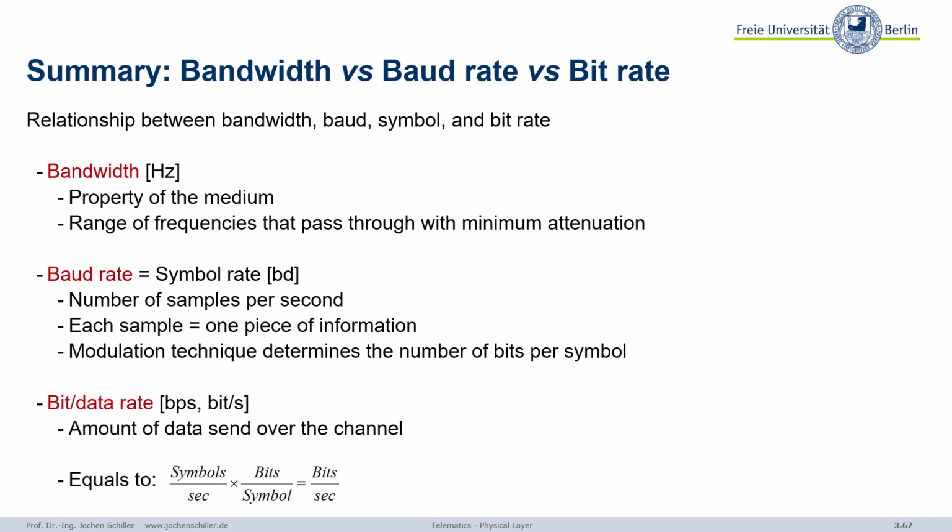And we can easily calculate our data rate in bits per second. And that's really the amount of data we send over a channel. And that is basically how many symbols per second we transmit and how many bits per symbol we code. And this gives us the bits per second. So please distinguish between symbols and symbols per second, symbols representing certain samples, and the data rate in bits per second. And you should also know how to relate this to the bandwidth of a medium and to the bandwidth requirements of signals.